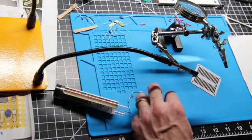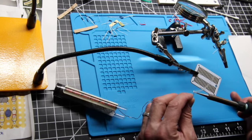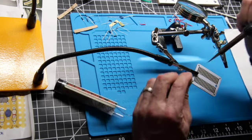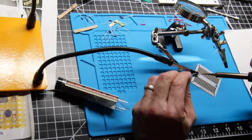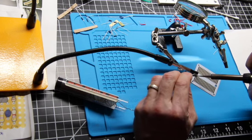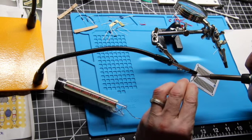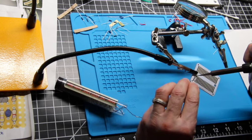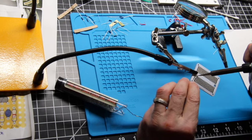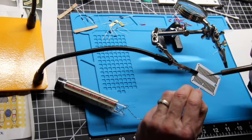So let's get started. Always tin your solder tip. Tinning just means get a little solder on the tip. Warm up where you're soldering, and then touch the solder to it. Make sure you don't cross between these or you'll get a short.